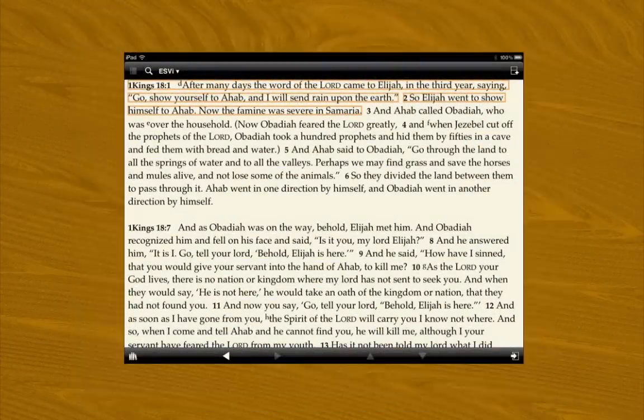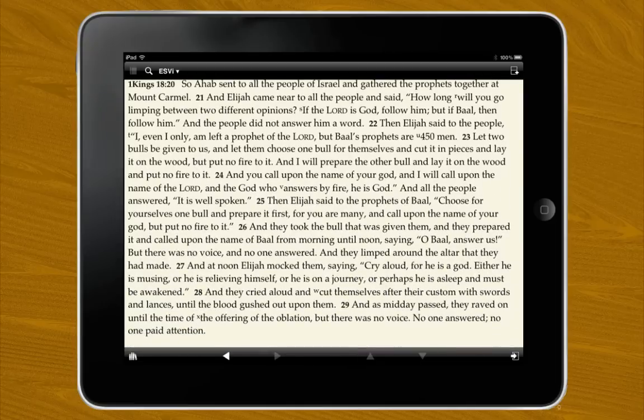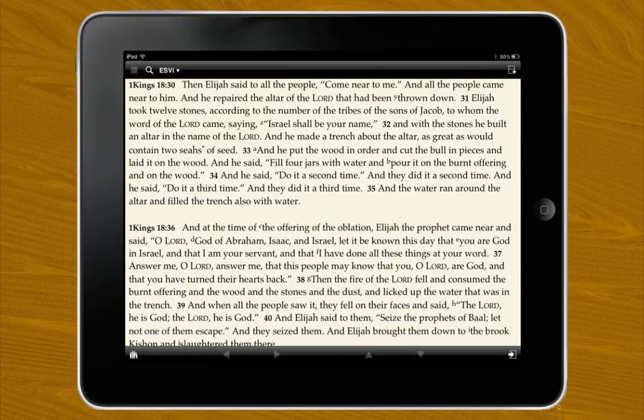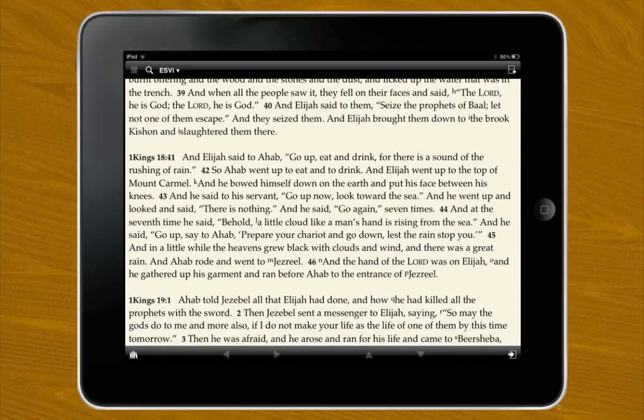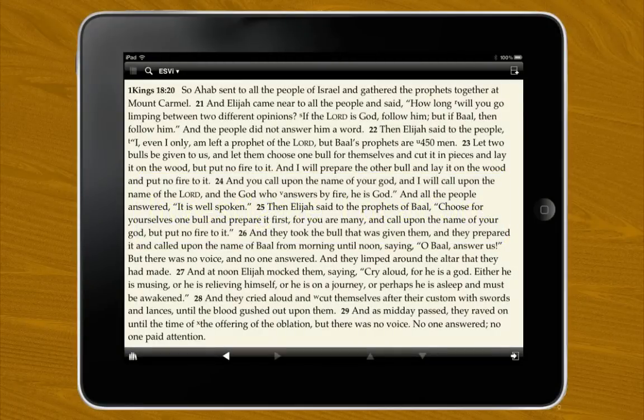Investigate. To sum up the story's events, Elijah challenges Baal's prophets to call down fire from heaven to consume a sacrifice placed on the altar on top of Mount Carmel. Despite their best efforts from dawn until dusk, they fail to do so. Elijah then repairs the altar of God, soaks the wood and sacrifice with water so no one could later cry foul, and prays a simple prayer of about 60 words. Fire falls from heaven and consumes the sacrifice. Elijah then commands the people to kill the false prophets, which they do, provoking Queen Jezebel's wrath. Our investigation today is into the places mentioned in this story, so I'm going to highlight each one.